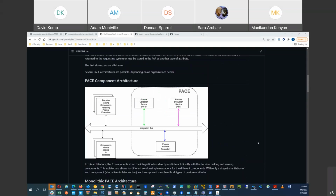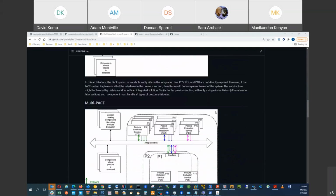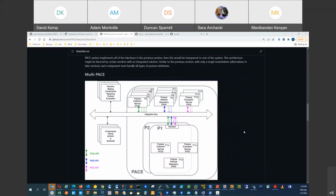And I think where it becomes more apparent is, if you could scroll down 2 pictures, in real life I don't think we're going to get to the point where you have one PACE system. You're going to have, maybe this one does SBOMs well, and this other one does, I don't know, situational awareness well, and this other one does, I don't know, temperatures well. I have no idea what all the inputs are going to be. There's going to be a lot of inputs into security posture.